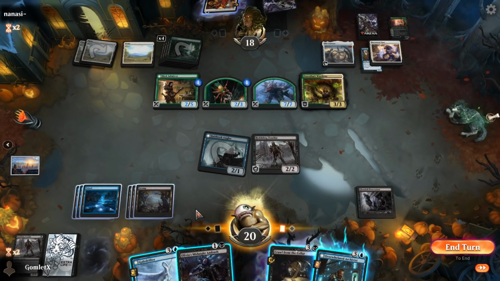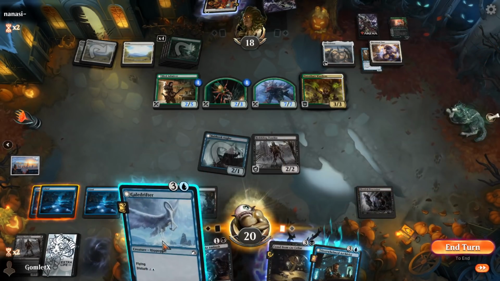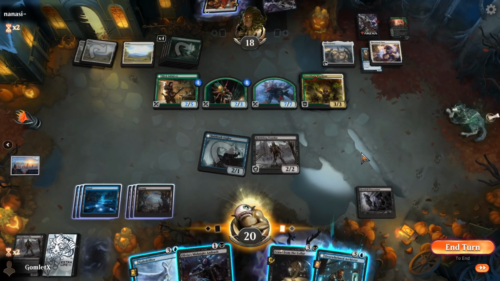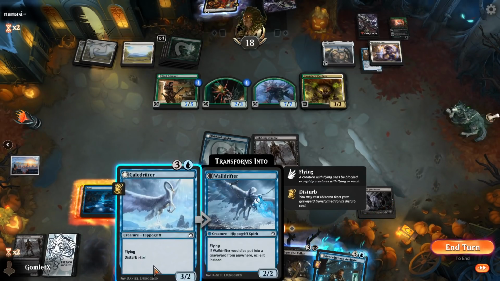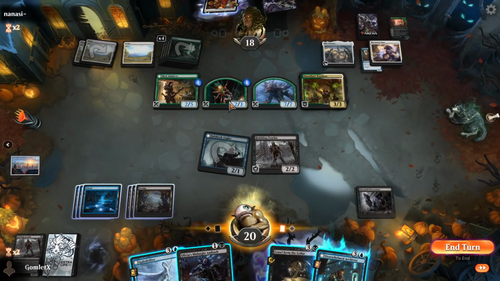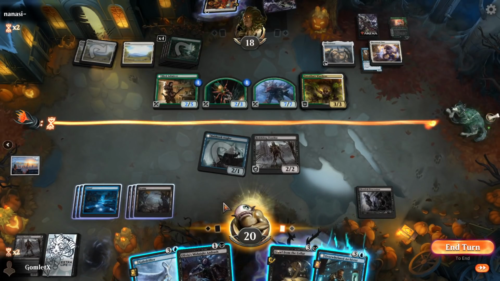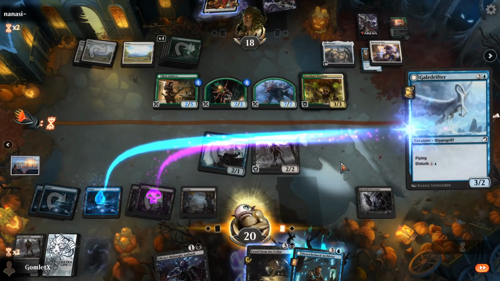We could cast Gale Drifter and hold up Midnight Ambush. I kind of like that a little better. Because I don't like Crawl from the Cellar and just not getting another blocker on this board. Sure, we're at 20, but we're getting hit pretty hard, and a 3-power blocker is big enough to deal with a lot of stuff. It can block the 3/3, it can block the 2/3, just can't block the 2/5 or the 7/7 well. Yeah, I like Gale Drifter here.